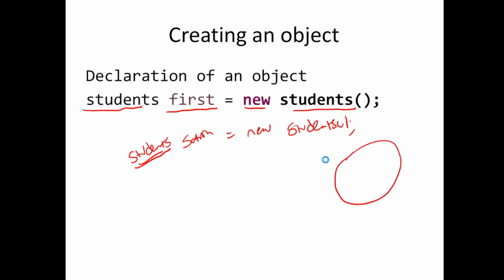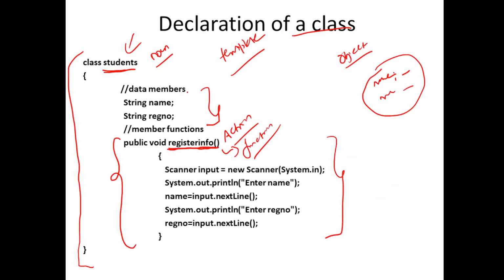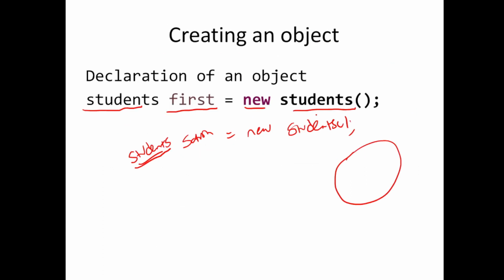How much memory is it going to allocate? It will allocate it based on the data members. Now it knows how much memory should be allocated. And then whatever data you are going to enter for Satish, say name, for this entity will be Satish, and then say address, Vellore. So for this specific entity, the memory gets allocated and then the data is held in your RAM. So that's how you declare an object.